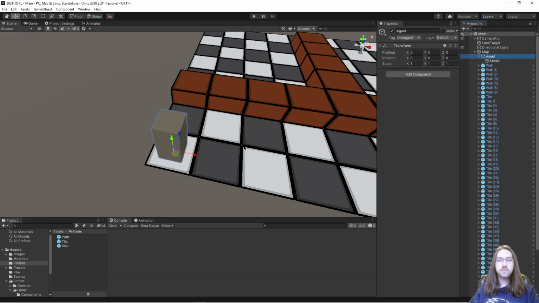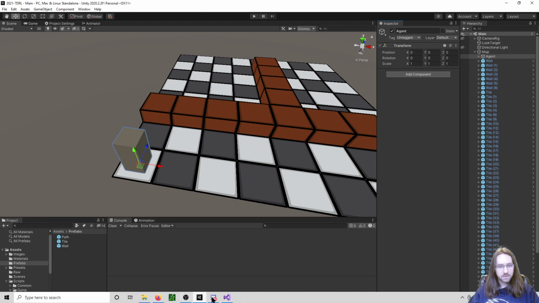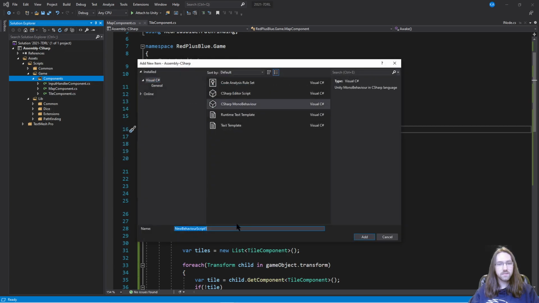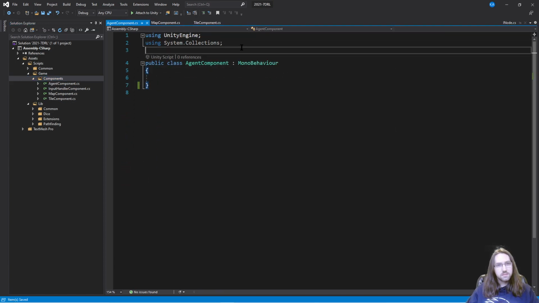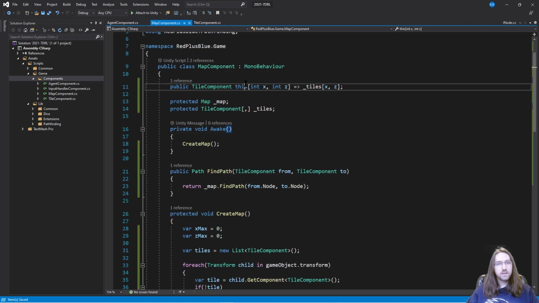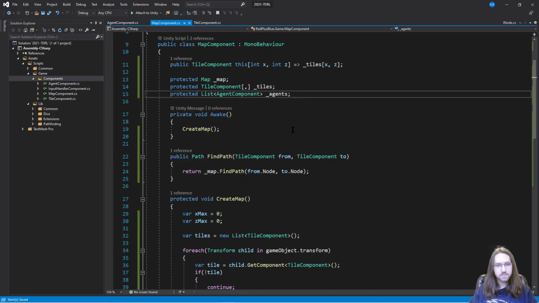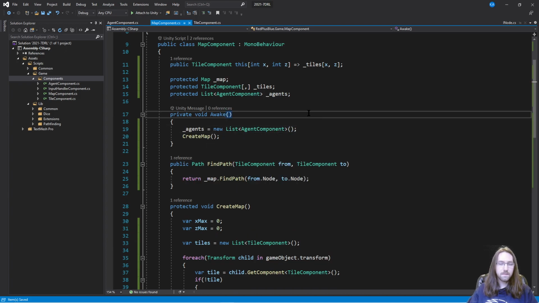So this will be an agent, so basically we want an agent component on this, and then the map will work with different agents in that way. Let's create a component. This is in game components, we'll say new component, agent component. The way that we will do this is we'll have the map component, it will have a list of agents, protected list of agent component, we'll just say agents. Then in onAwake we can say agents is equal to new list of agents. Okay.